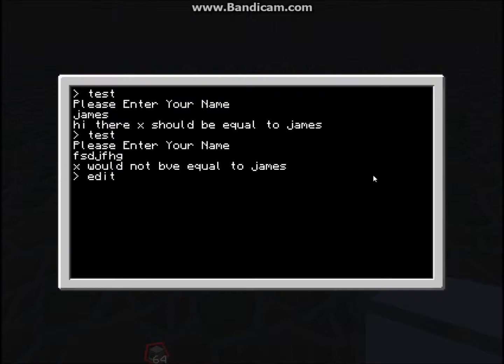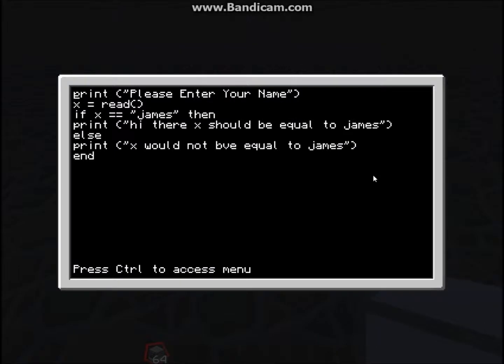So our password would be, please enter your password. If input is equal to James, which could be the password, then print hi there, password accepted, then that'll be it.